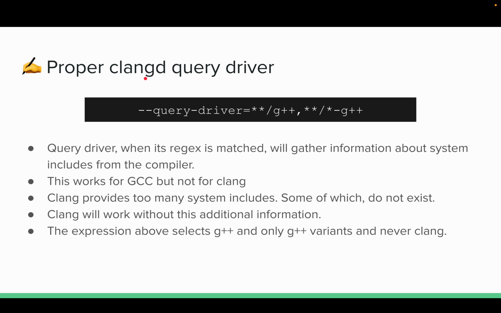I don't think I've changed it yet, but oh no, I think I might have. But if I haven't, there's a change to the .clangd file, which basically just says the compilation database is in the current directory, and that's all you have to put in there. Nothing more than that. The one that we had before with the if-else statement was broken, did not work, and was ignored by clangd. I spent a lot of time learning how clangd works and how to get verbose output, so I could actually do some debugging. But yeah, that's pretty much clangd query driver.